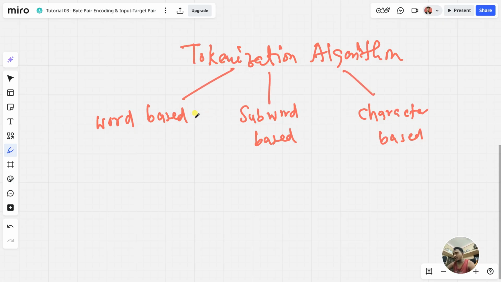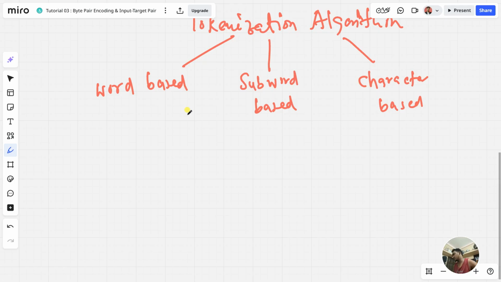Now let's see what a word based tokenization algorithm actually is. Word based tokenization was already implemented in tutorial number 2, you can go and check it out. Let's say I have one sentence: build an LLM from scratch.